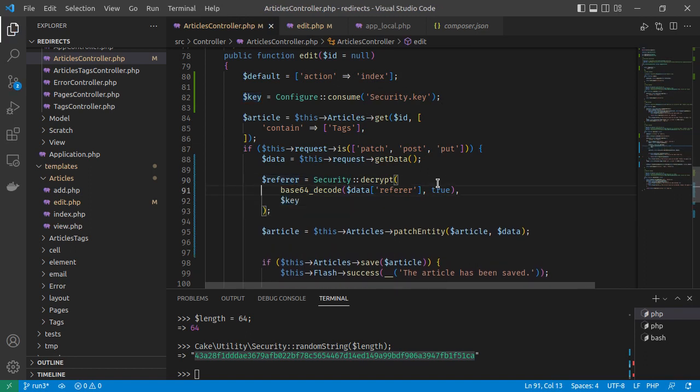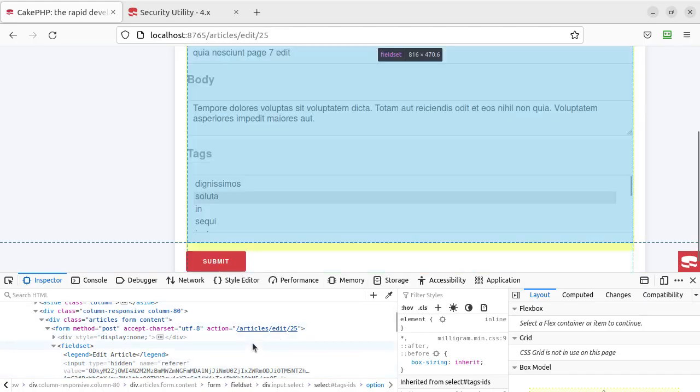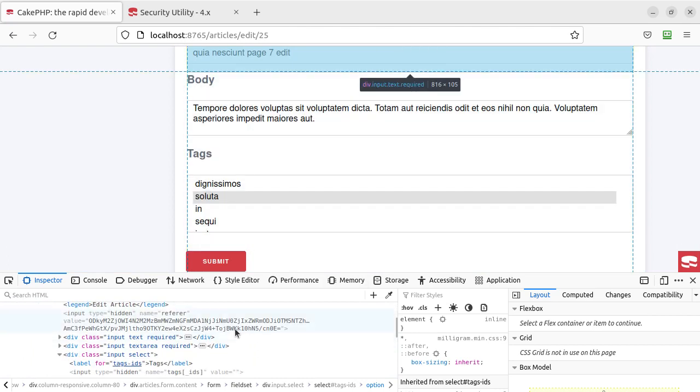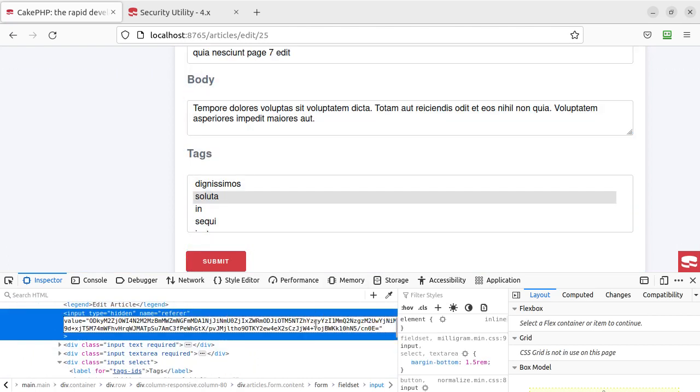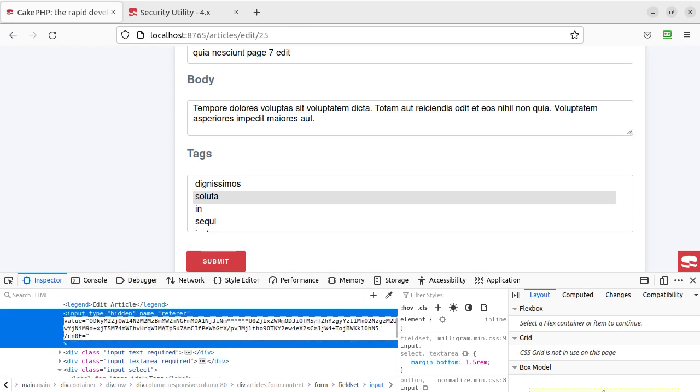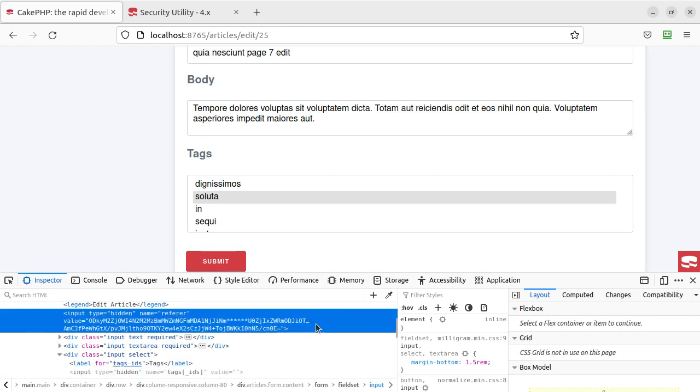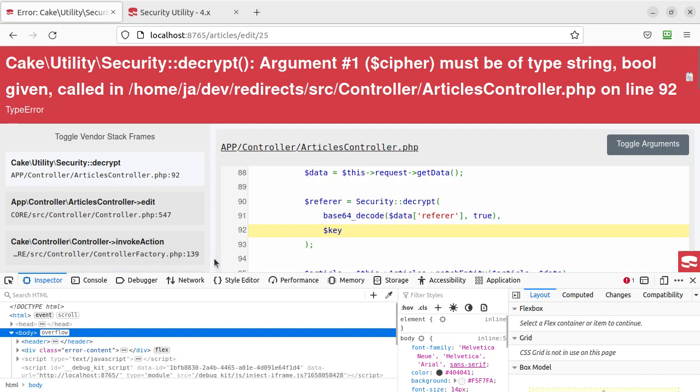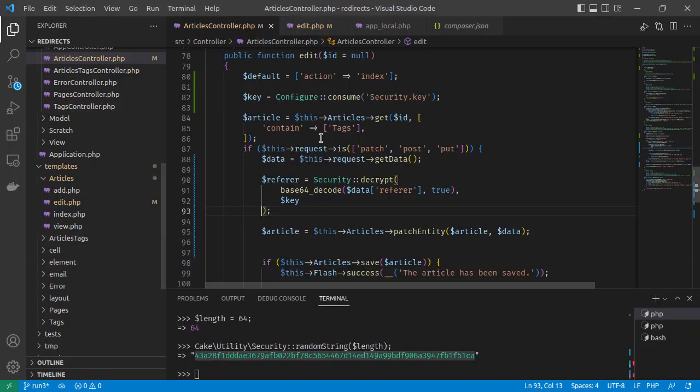And now let's start to mess with it to see if we can break it so that we can get some error checking. Remember, we said if it has any characters that are not in base64, it will return false. So I'm just going to make a modification to that string, and now we see it's blown up. So we want to handle that type error.